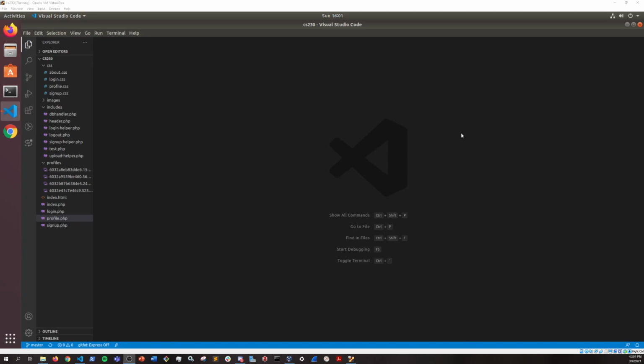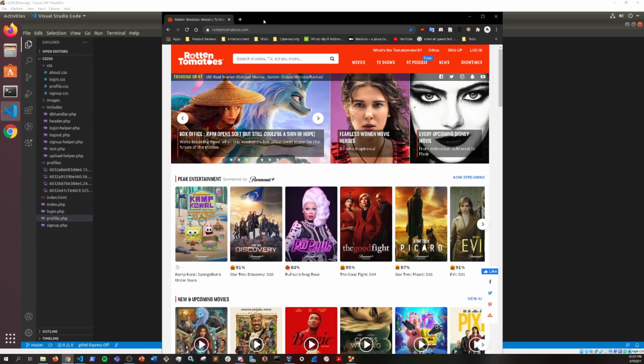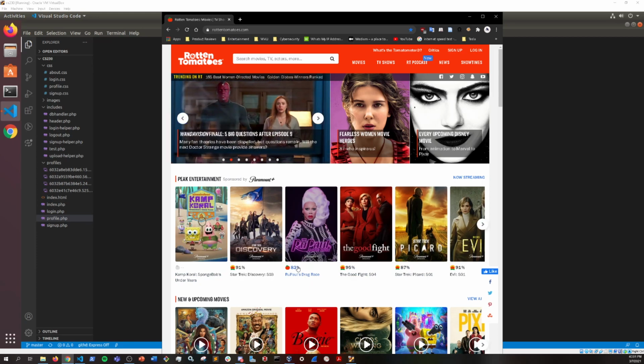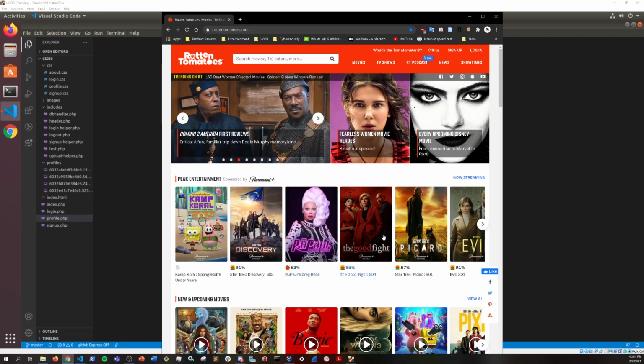So, you guys have built out a good portion of the website, whether it's e-commerce or a review site that you're building. And today we're going to incorporate the components that are going to give you that gallery feel. So, for example, if I go to Rotten Tomatoes, you see how there's all these different photos, there's a little description, and then in this case, they have a rating, for example.